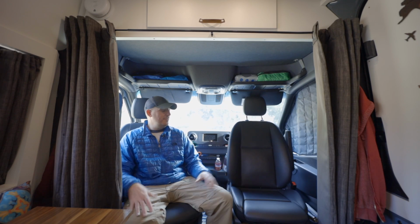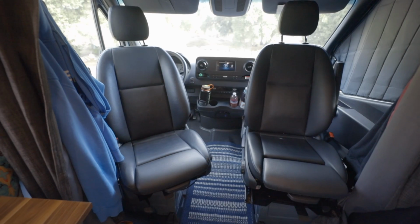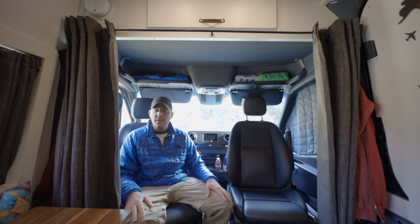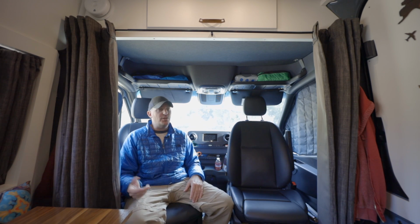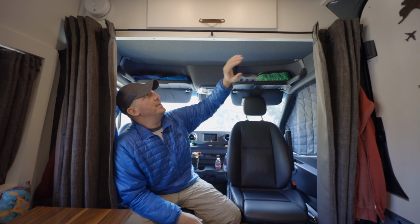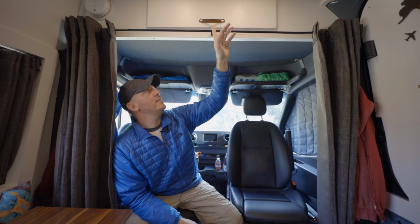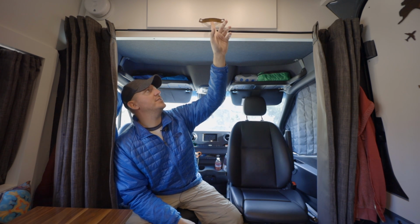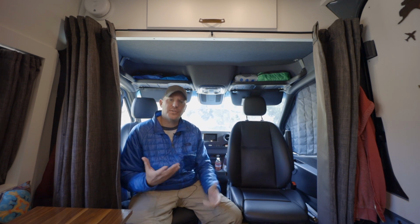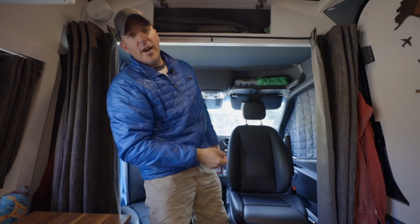Welcome to the front part of the van. We have two swivel seats that we installed. Our van did not come from the factory with swivel seats, so we did install these. They turn around. We can comfortably fit 4 adults in the van to hang out. We added a headliner shelf here and also custom made a front so that we have a little storage compartment. If you notice these straps, Sandy actually got strips of leather and made us handles, so they're not hard. You're not going to catch yourself on them. They're nice and flexible, and plenty of room for overhead storage.